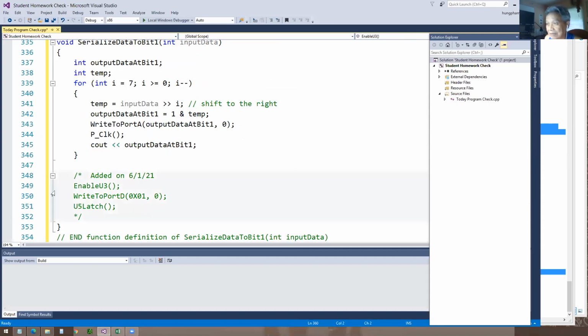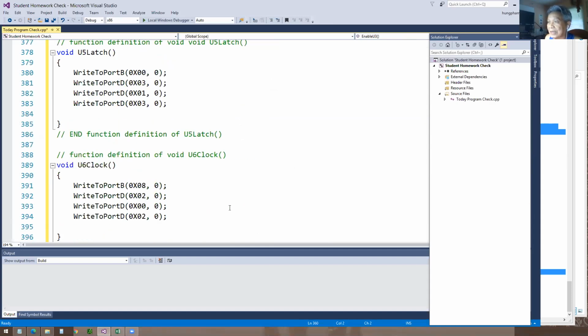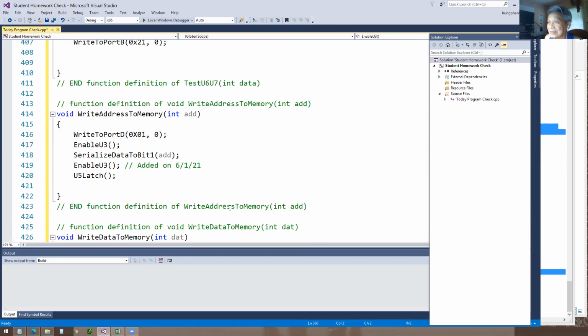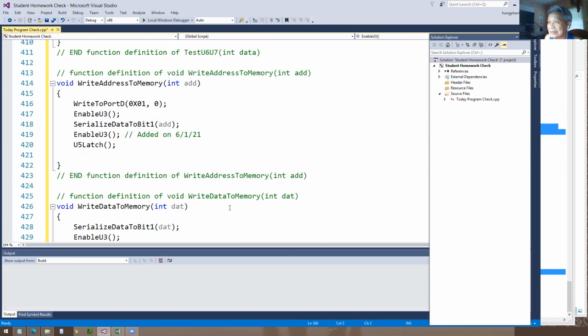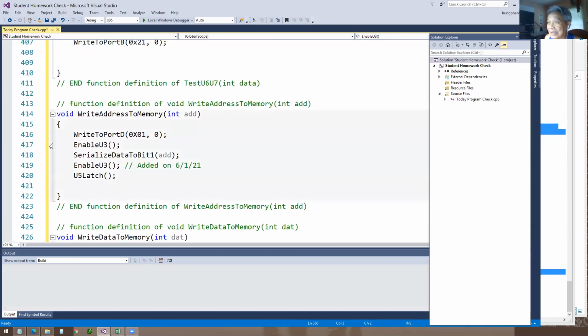I comment out the 3 lines right here of yours. And then I go into the write to memory address. I add this one in there. That is the 2 places to correct your program.